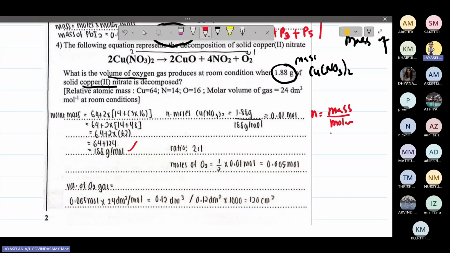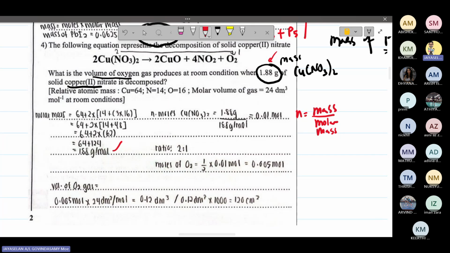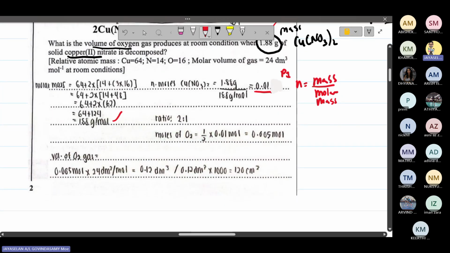Why does she use molar mass here? Why didn't she use MV over 1000? Because the number given is related to mass. So she used mass over molar mass. She finds the number of moles. She already scores 0.1. And this one, no need to put unit. If you want to put unit also can. Okay, so she already scores 1 mark. Any question? No? And you see here she will get 0.2, because she already did the ratio.